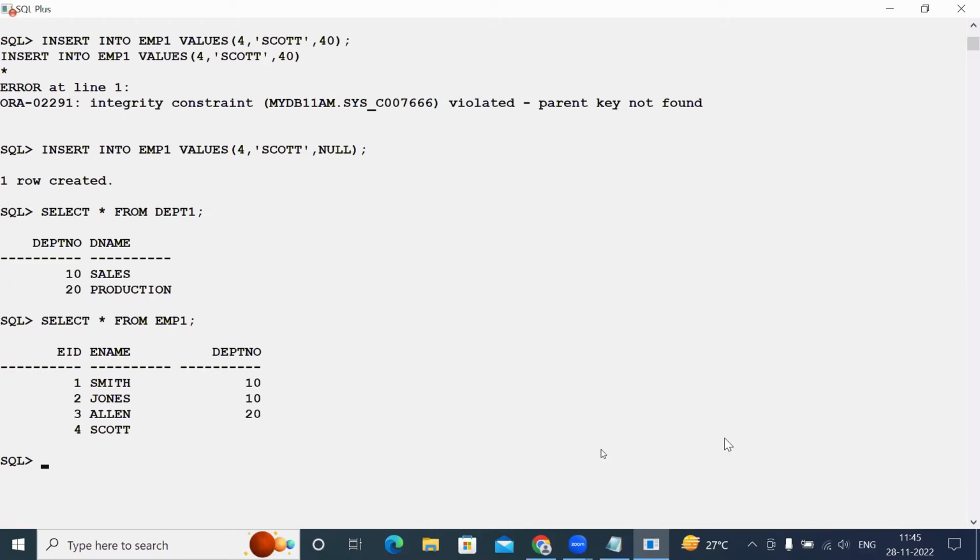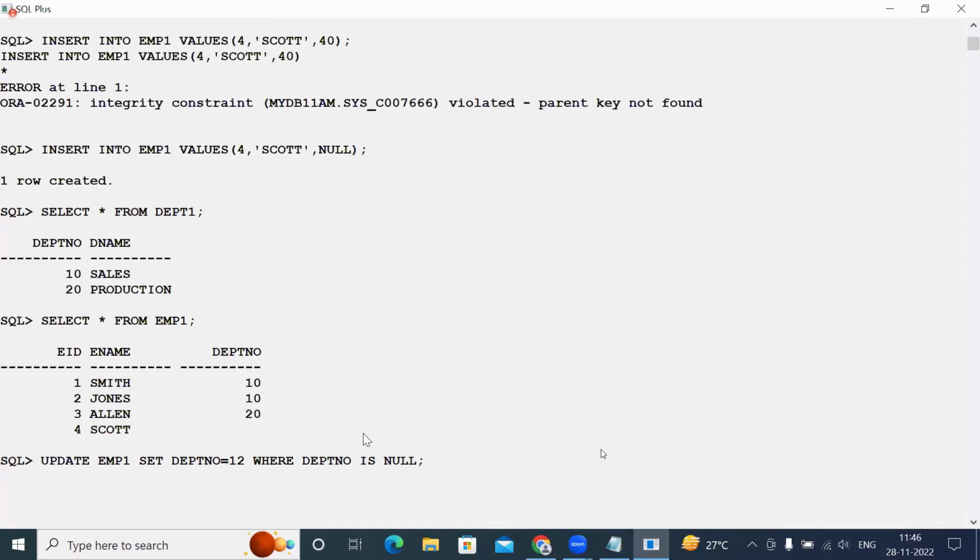Now what I'm saying here, whatever was empty or orphan here, this orphan, if I want to change in the future, I can. So update EMP1 set DEPT number is equals to 11 or 12, where DEPT number is null.